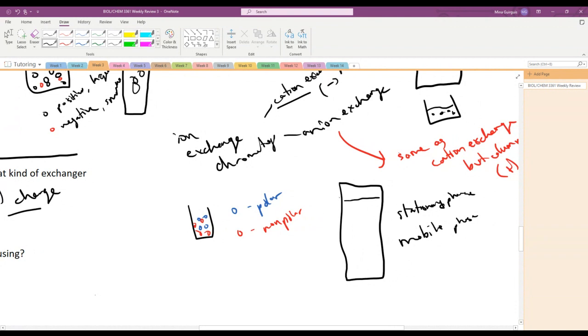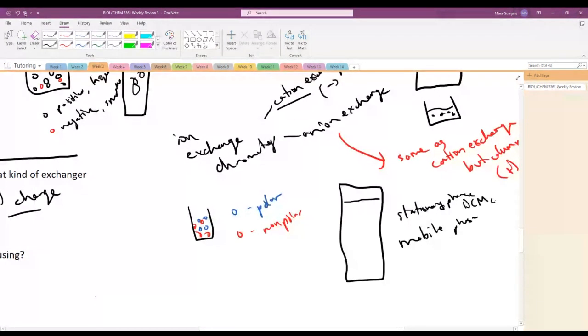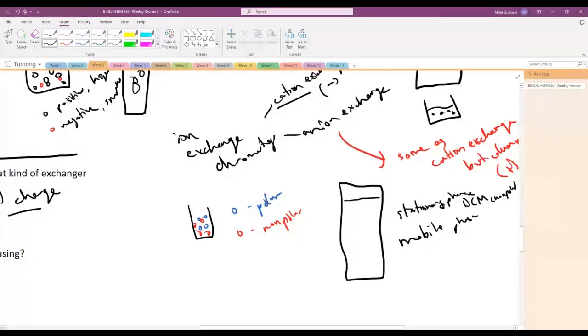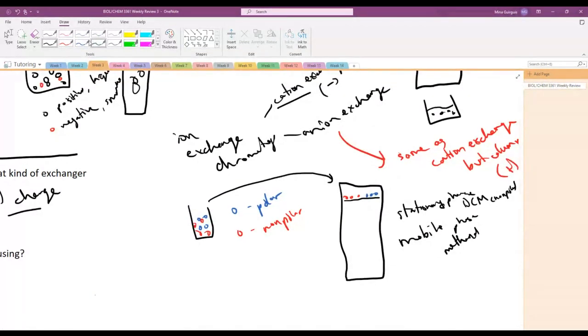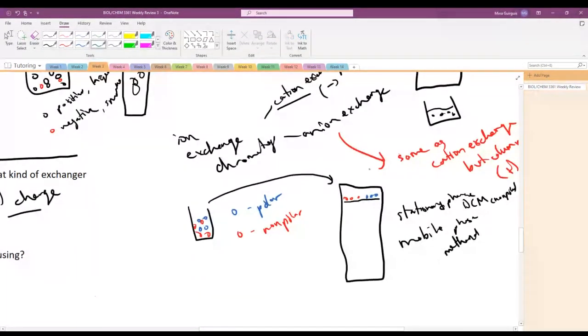So let's say I decide I'm going to use a stationary phase of dichloromethane, or DCM. This is nonpolar. Okay, so when I pour this solution in, both red and blue are just going to kind of sit at the top for a little bit. Okay, but then I add a mobile phase, and maybe my mobile phase will be methanol, and methanol is very polar. Okay, so methanol in. I'm going to use green actually. So methanol is coming in.